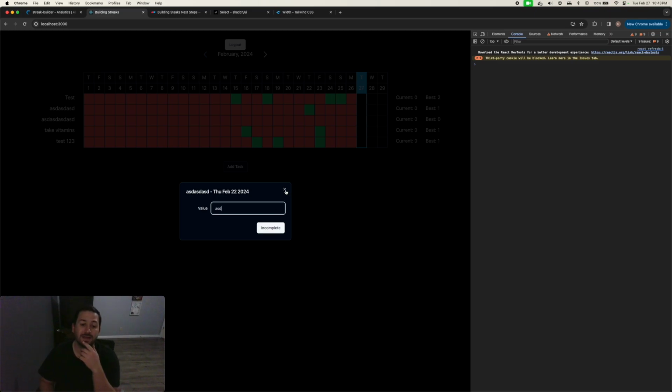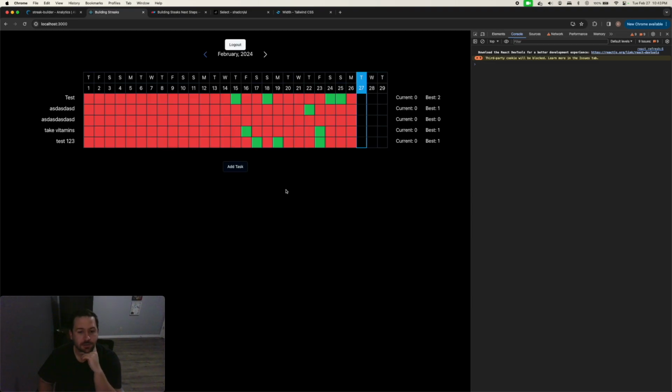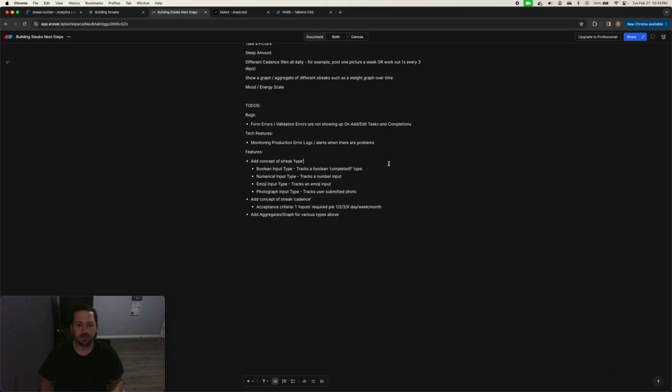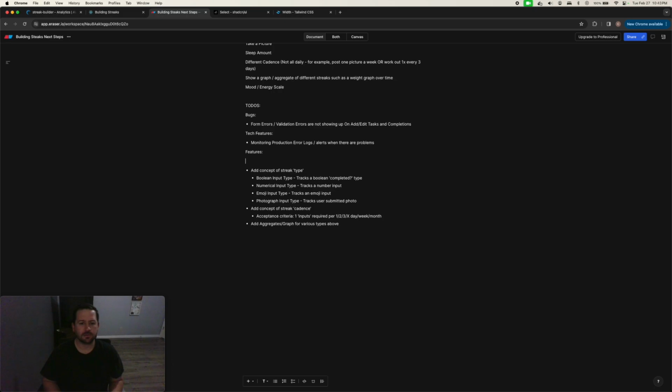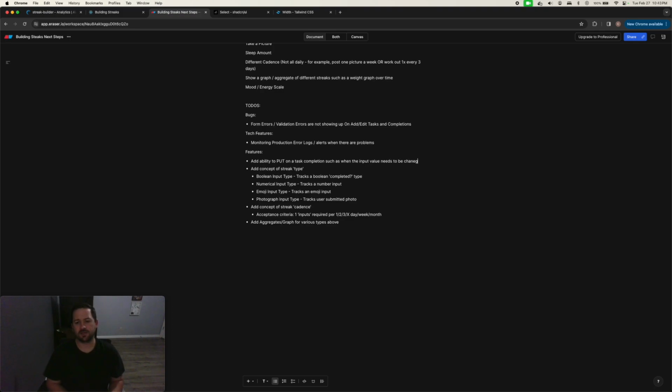Oh, so it does not actually allow us to, maybe we want to be able to put on a completion now. So let's add that as another to do: add ability to put on a task completion, such as when the input value needs to be changed.